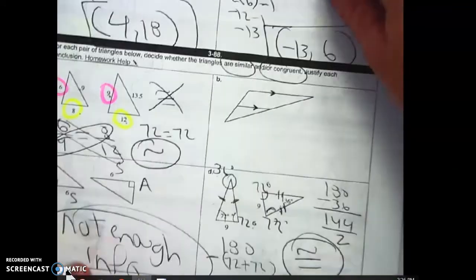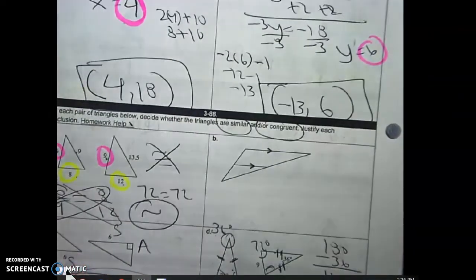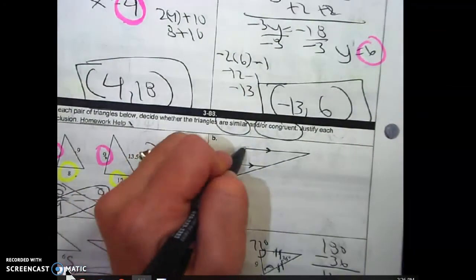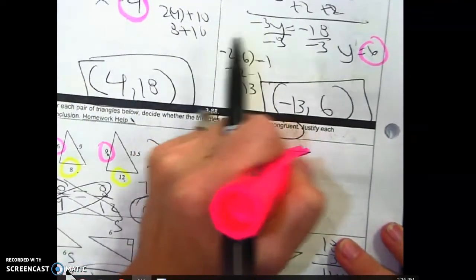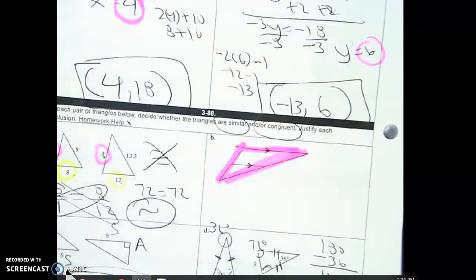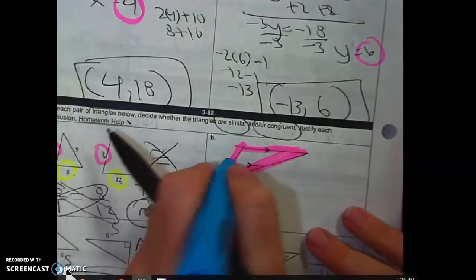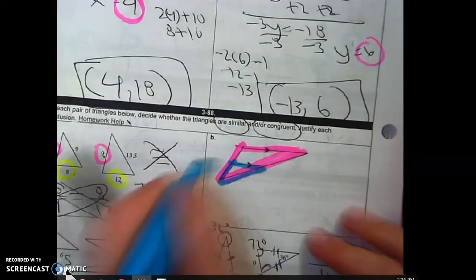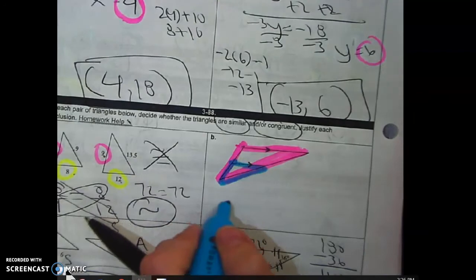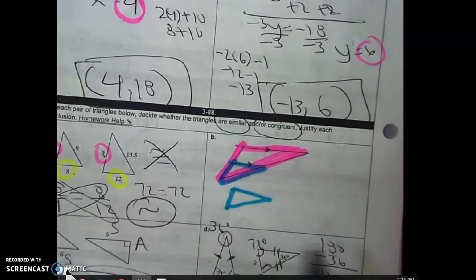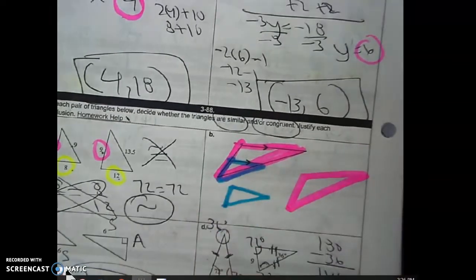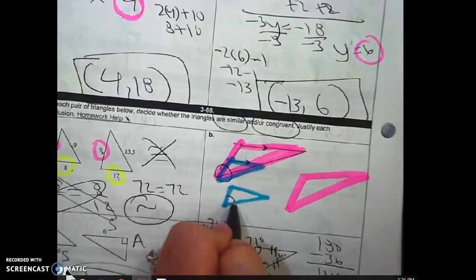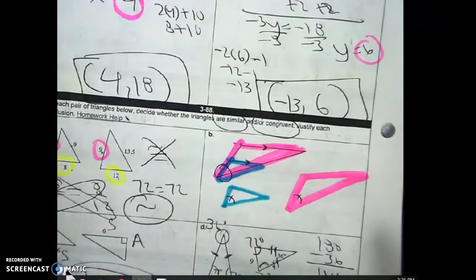All right, this one is a little bit more difficult. That's why I saved it for the end. So let's see. So there's this big triangle. Oops, I'm off. And there's this little triangle. Well, I do see, let's say I'm going to draw the little triangle. I'm not very good at doing this, but I'll try my best. I can see that literally they share the same angle. So that angle's the same.